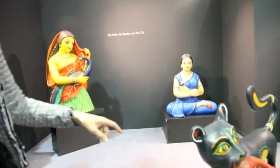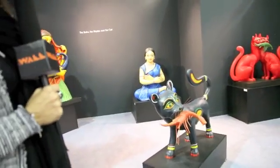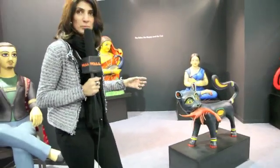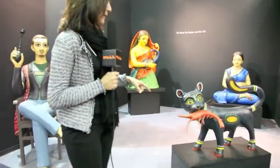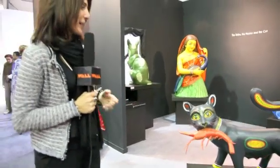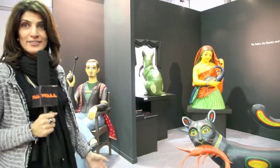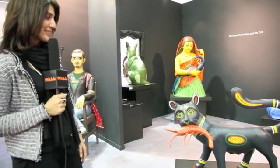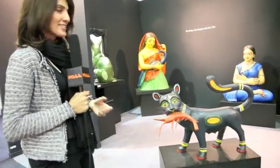So now the cat with the prawn was a metaphor for the hypocrisies in society. So you have this cat who is actually a priest, and you can see his makeup, the forehead makeup, like a priest. Now the priest is of course a very pious figure, very God-fearing, he's vegetarian, but what is he holding in his mouth? It's a prawn, which he obviously plans to devour in secrecy. So this was just representative of the hypocrisies in society.